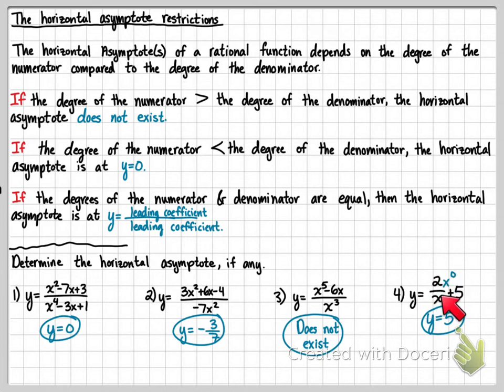So if it was just this fraction, y would equal 0, but remember this is actually in that form where, remember, this is like the plus k at the end. So this is going to be your horizontal asymptote. So it's going to be at y equals 5 if it's in this form. If this was gone and there was no plus 5 and it just looked like that, your y would equal 0. The horizontal asymptote would be at y equals 0. But because we have that plus 5 at the end, it's going to be at y equals 5. So this is like the ones we talked about last time in the last lesson.